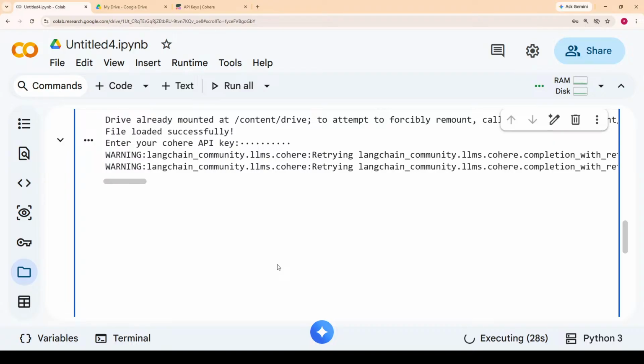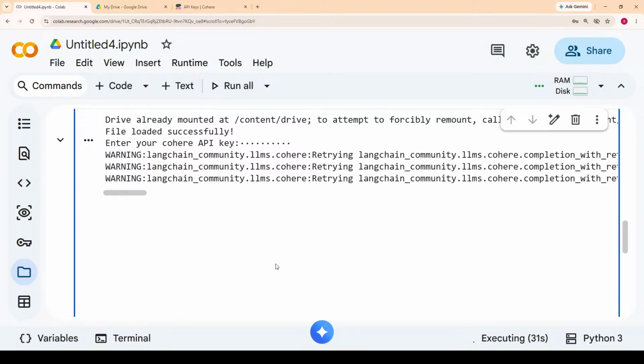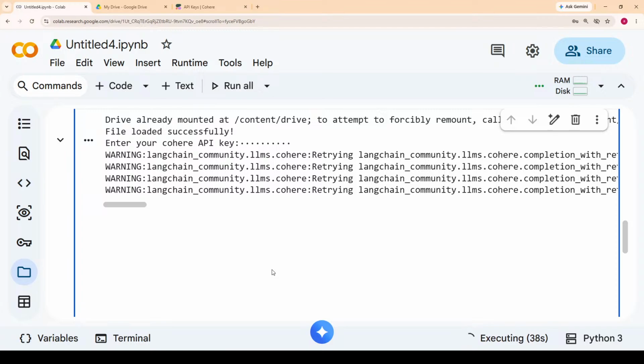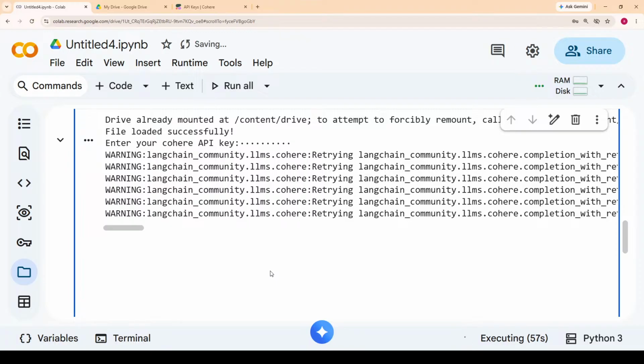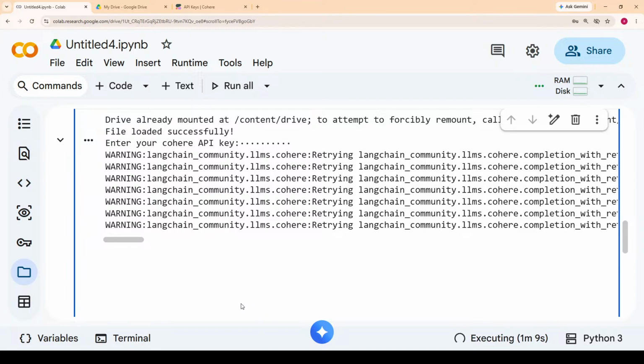It's installing the necessary packages, LangChain community.llms. See, it's executing correctly.